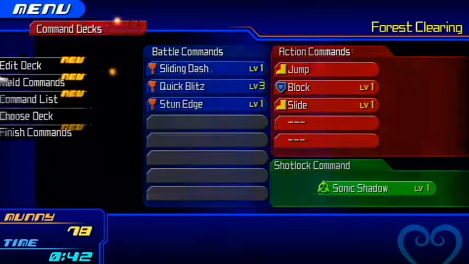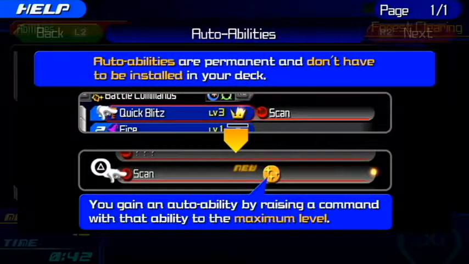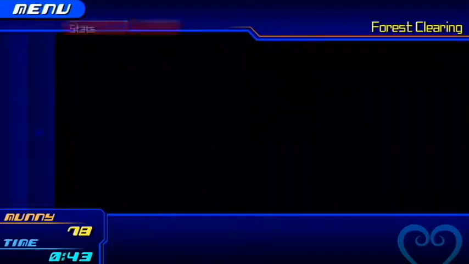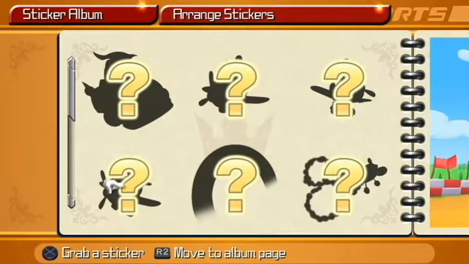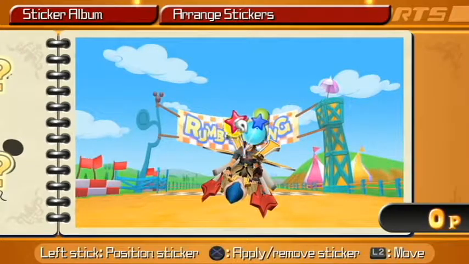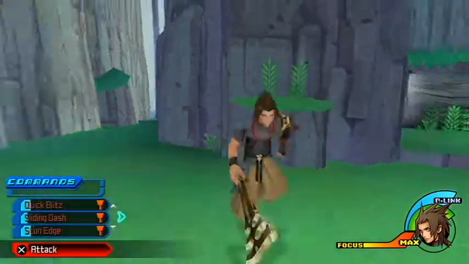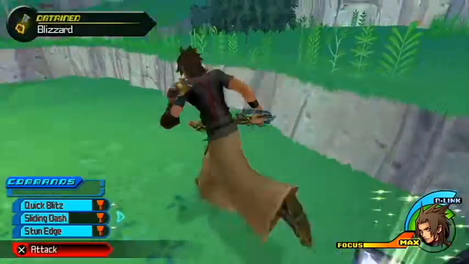Yeah, alright. So, about that sticker album, where's that at? Oh, shoot. Auto abilities are permanent and don't have to be installed in your deck. You gain an auto ability by raising a command with that ability to the maximum level. I don't know what it said before, but it said something. Reports? Ah, there it is. Sticker album. So is this essentially... What? Okay. I thought this was gonna be like the puzzle album in 2, but maybe not. So much to take in.